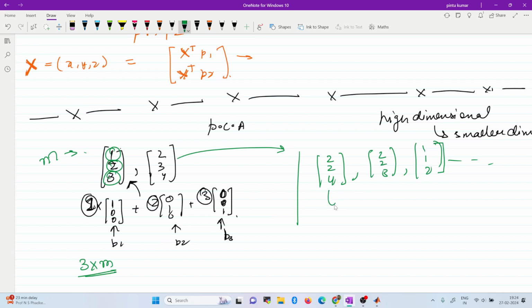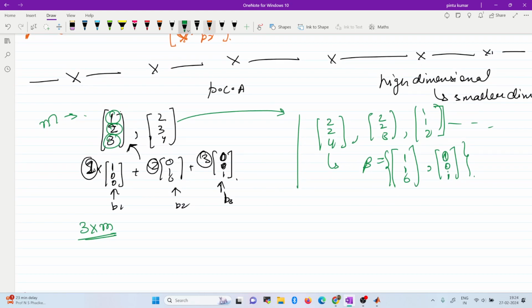Now for this, what you can do is choose a smarter basis. So let's say your basis is 1, 1, 0, and, oh sorry, 0, 0, 1. Now let's say you want to write this particular thing in the form of this B1 and B2. How can you write it? You can write this as 2 times B1 plus 4 times B2. So now if somebody asks you to save these values, you can just save 2 and 4, and tell them that the basis that I'm using is this one.